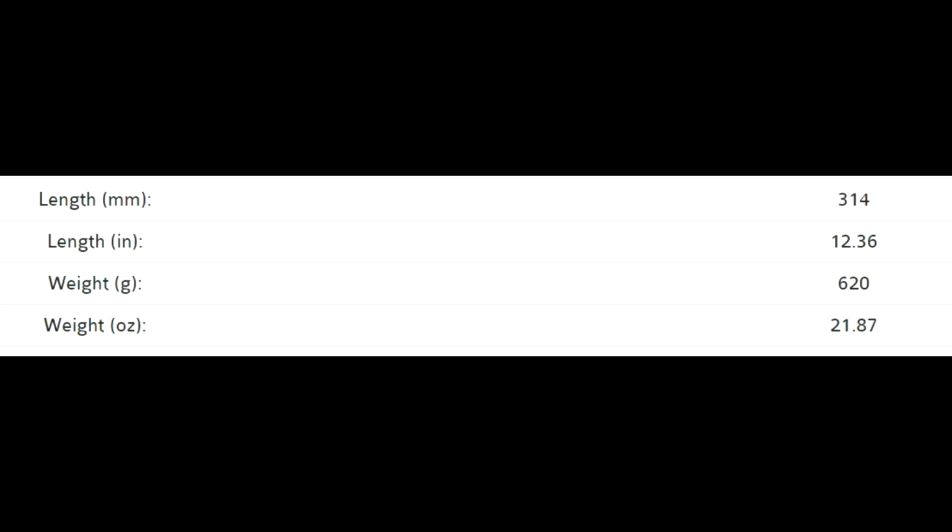It's only 12.36 inches long and a little over 1.25 pounds in weight. That makes it an ideal scope for smaller, compact bullpups, but it looks equally at home on more traditional rifles. There really isn't a gun that this scope doesn't fit to a T.